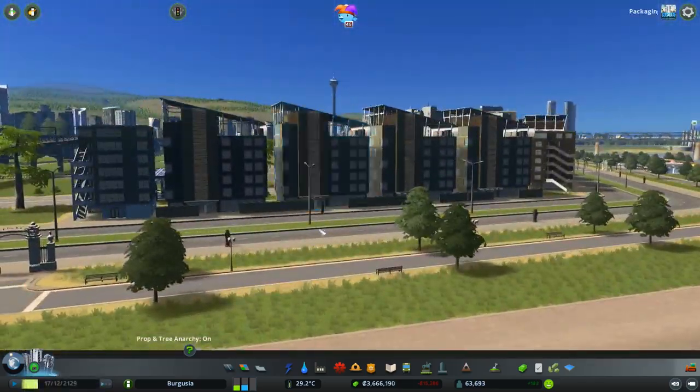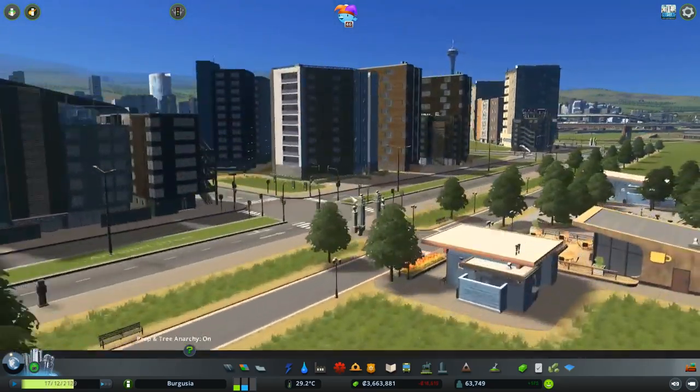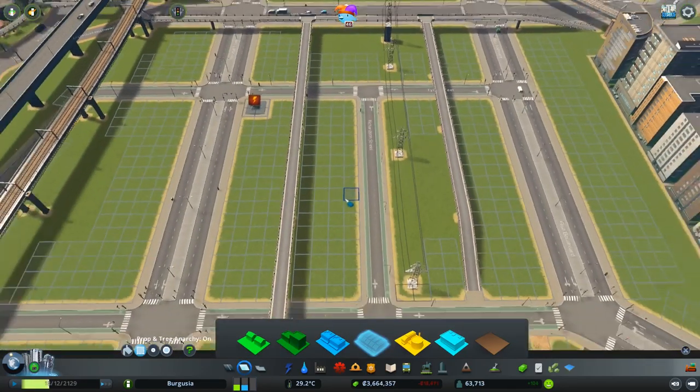Yeah, so we got some really nice looking little flats here now. Imagine a nice little downtown waterfront city flats. They would be pretty expensive to live in. You know, these things aren't particularly cheap.